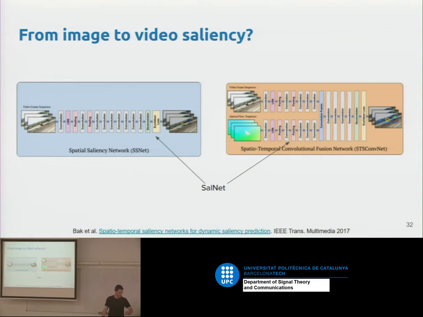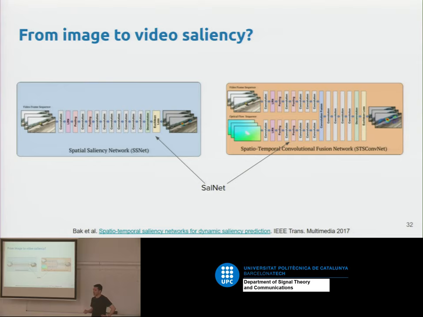Okay, so that's the image saliency stuff. That's interesting, and a lot of progress has been made there. Recently, people have started to focus more on video saliency, and there are some new datasets out for video saliency as well now, which will probably make it a more popular task going forward.